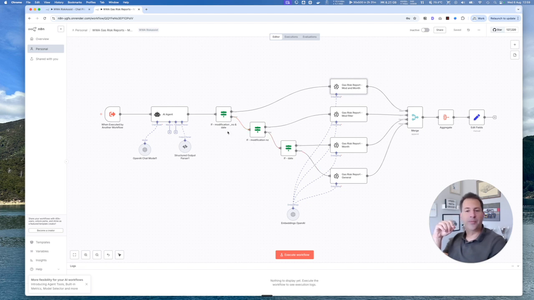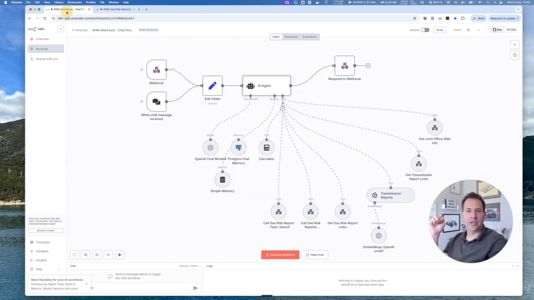So, if it hasn't got a date, it would go to this one. If it doesn't have anything really, it will go to this one, and then it passes through all of these filters. Then I've merged those all together and aggregated them into one block, and then I pass that whole lot back to the agent here to make sense of, and then to reply. And I found that does work exceptionally well.